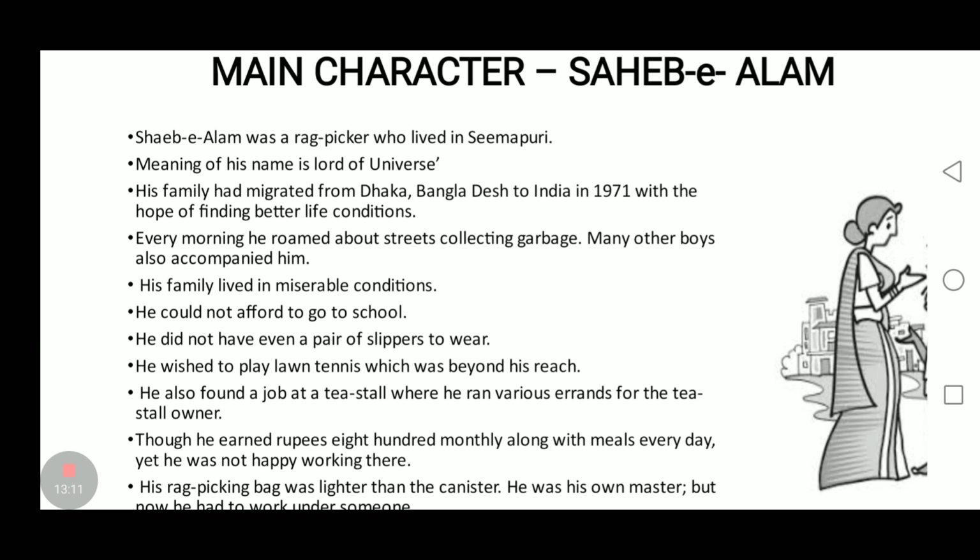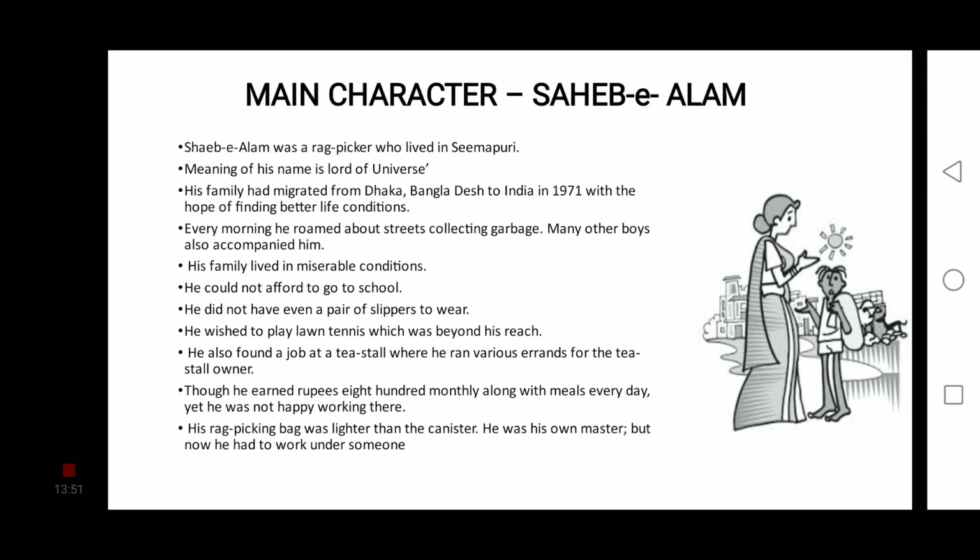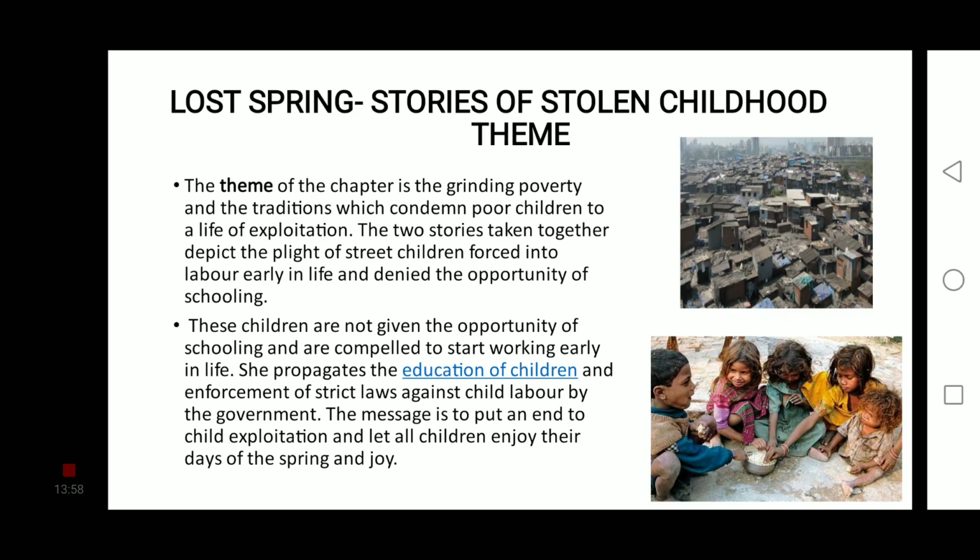They had come in the hope of getting some job or better conditions. Every morning he roamed about the streets collecting garbage. As we see in the morning, the boys or girls, the rag pickers, start collecting rags. Many other boys also accompanied them. Now, his family lived in miserable condition, I told you. He could not afford to go to school. He didn't have a pair of slippers to wear. Such a miserable and pathetic condition. He wished to play lawn tennis, a game of rich people. He had a desire.